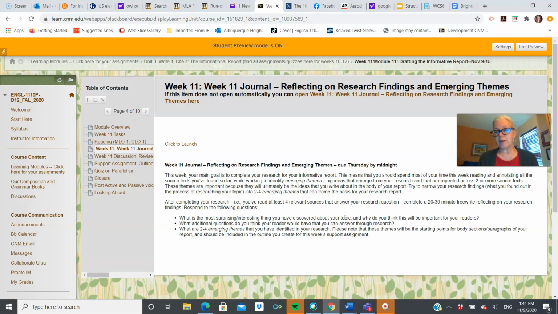Now, this should not be a foreign concept to you. You've done the research plan, which was kind of a junior outline, a junior start to developing your outline, which developed subtopics. But even before that, in your concept mapping, you had the main question in the center and then support questions that went off to the sides, a little spider webby kind of thing, and then source material that answered those questions. Well, those sub-questions, if they prove to be fruitful and lead you to good information, could be those themes that you develop in body paragraphs in your essay.